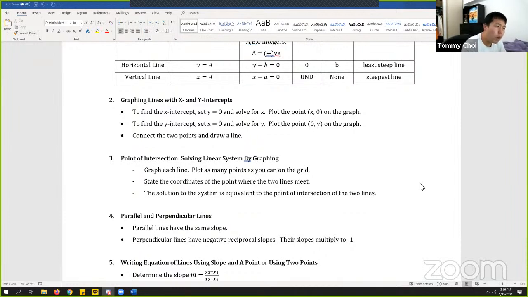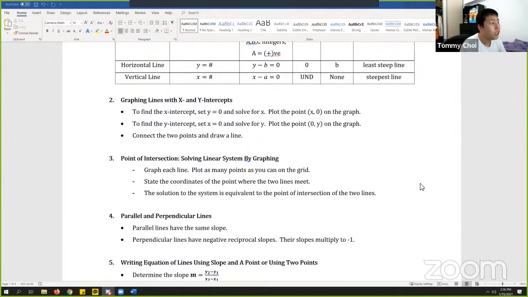So whenever I ask you, hey, find the x-intercept, find the y-intercept, and I give you an equation, no one should be hesitating on how to solve that equation. If you ever get confused or you ever get stuck, I don't know how to graph it, you should always know how to find the x and y intercept if you're given an equation. Every single person here should know how to do that, right? That is a skill we've practiced, and this is the main thing that's going to get you out of a pickle every time, right? You need to know, can I solve for my x and y intercepts?